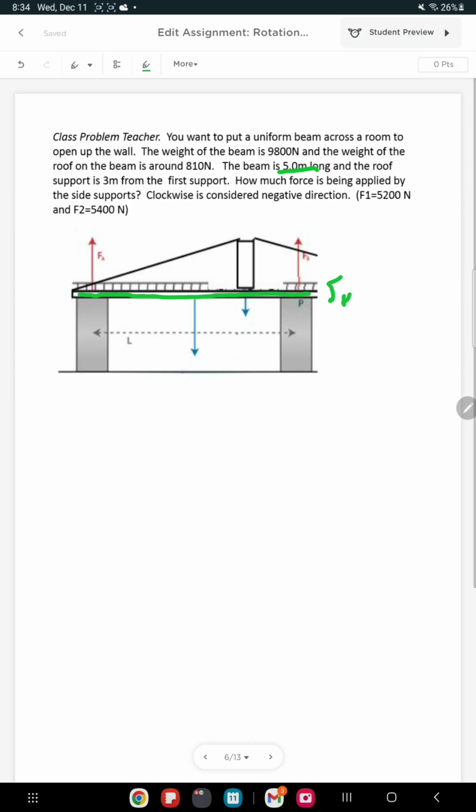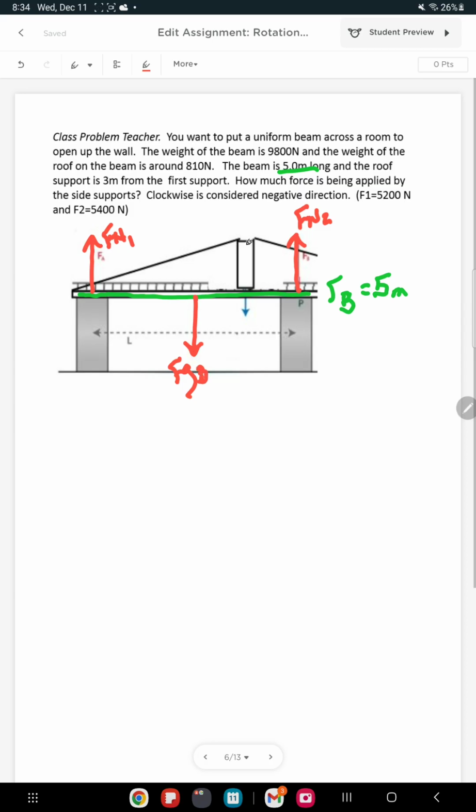So the radius of the beam is 5 meters. And then we've got a bunch of forces that we're going to look at here. The beam's being supported by this support, so that's an Fn, and I'm going to call it 1. Then this support is pushing up on it, Fn2. We also have the weight of the beam, and since it's a uniform beam, we'll put that right in the middle. So this is the weight of the beam.